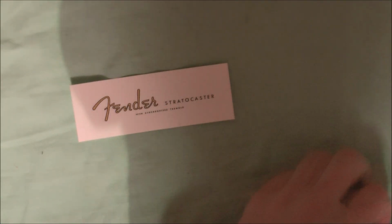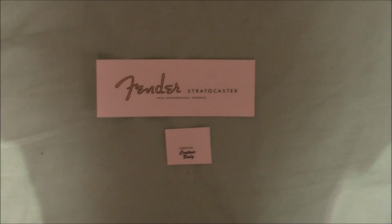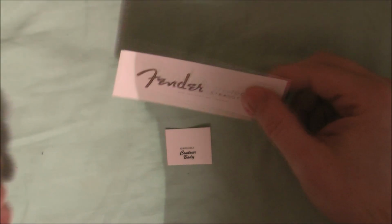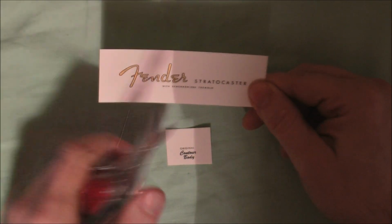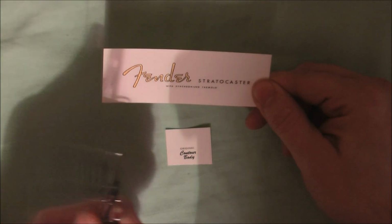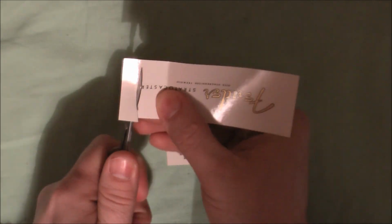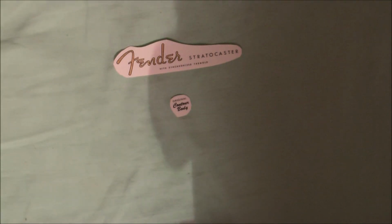Okay, so the next thing we're going to do is cut out the decal. This is a 1954 Stratocaster decal. So we've got the actual decal itself, and then we've got the contour body decal that goes on the top of the headstock. You want to use a sharp pair of scissors with this and really cut out a nice organic shape without any sharp edges, while trying to get as close to the bottom as you can, as that goes right near the bottom of the headstock. I haven't got a sharp pair of scissors, so I'm using my Swiss Army ones, and you basically just cut around this. Okay, so then we have two nice organic shapes.